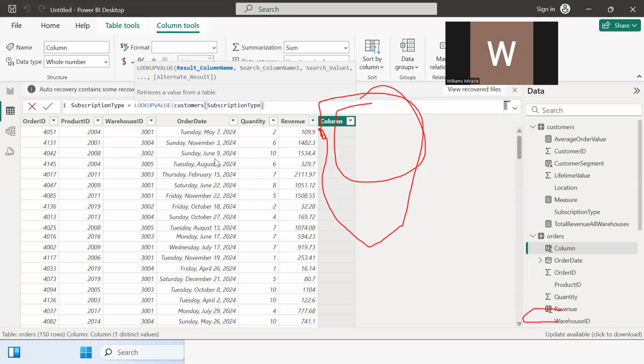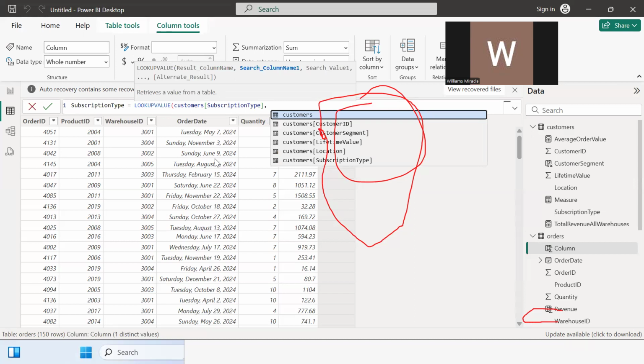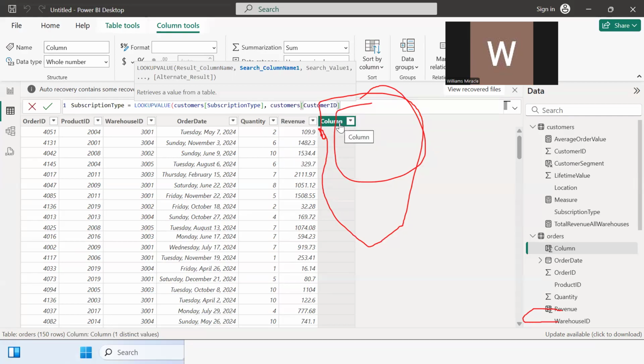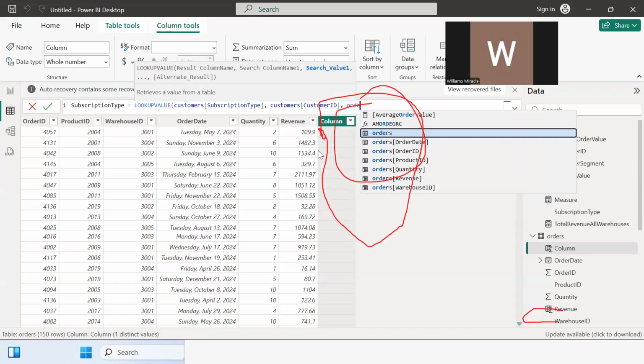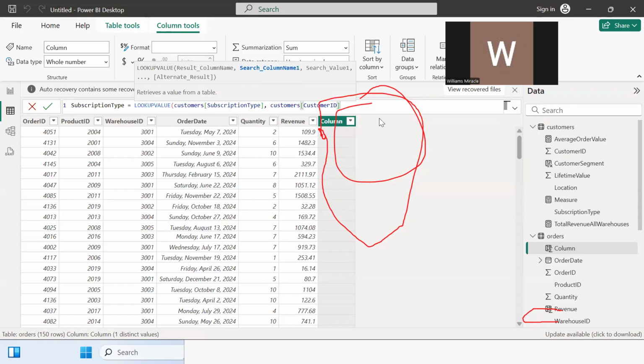Subscription type, comma, customers table. We'll go to the customers table and pull whatever I want to use here. So we still want to connect again quickly. Once we have done this, we'll write our orders table again and see how we can connect it also. Let's stop here. Let's see what we can do here.